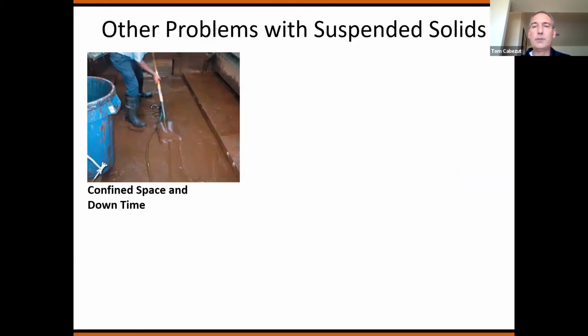So what are some of the other problems with suspended solids that we allow to stay in our basins? Number one is confined space and downtime. The picture that you see here, if I were to obviously allow everybody to talk, I ask the question is, what do you see in this picture that probably isn't the best practice? The most often people mention first is you have a metal-to-metal surface. You have a metal shovel scraping on a galvanized surface. Over time, if the galvanized was scraped off, all of a sudden now you're going to see rust spots over the years because you have no more protection of the carbon steel metal.